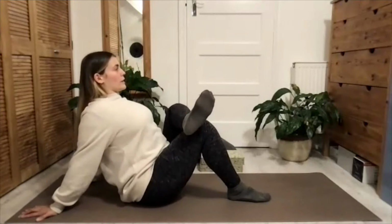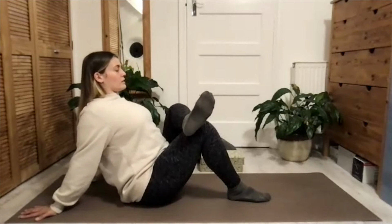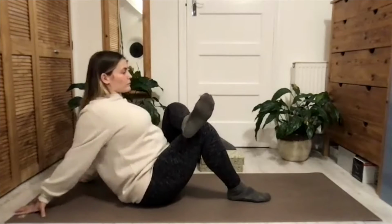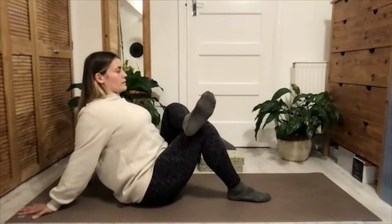Lift up through the heart space. And we're here just for about a minute and a half on this side. And you're really breathing into the chest and finding a nice length through the back of your neck, the whole spine. And finding that squeeze in between the shoulder blades to help really open the heart space.